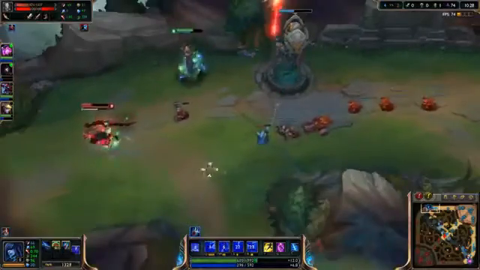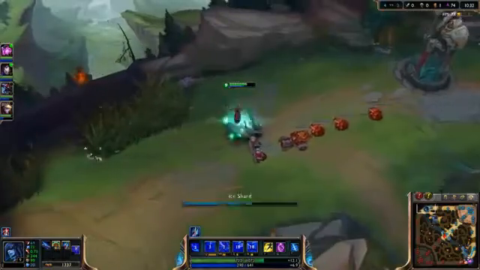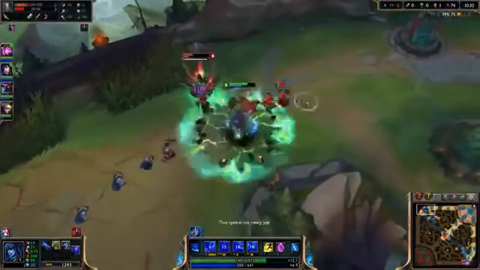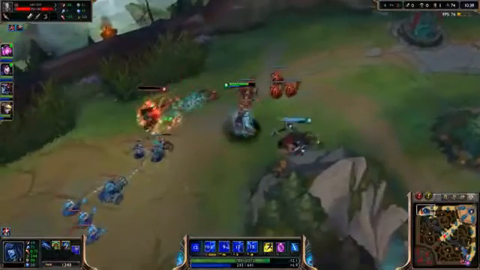Please note this is not a video teaching you how to perfectly last hit, that's something that gets constantly refined over time. Instead we'll be looking at how you can manipulate minion waves through how you choose to last hit minions. So first of all, let's clear up what last hitting is.